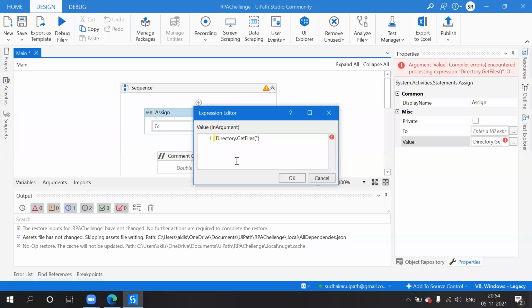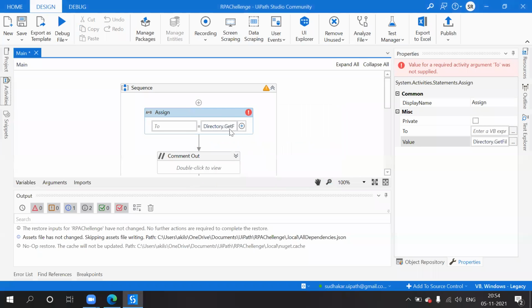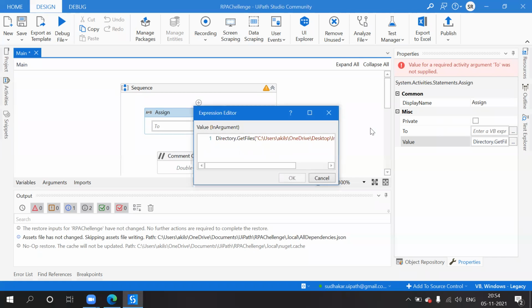Then paste it, because here we have one option, comma.